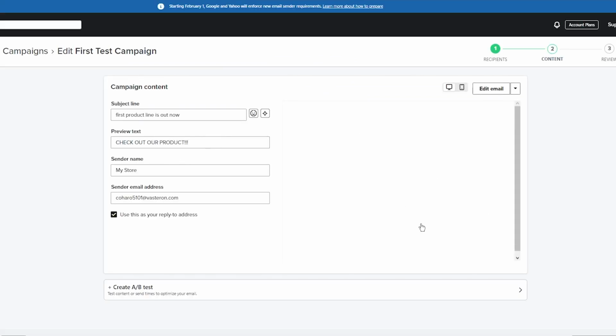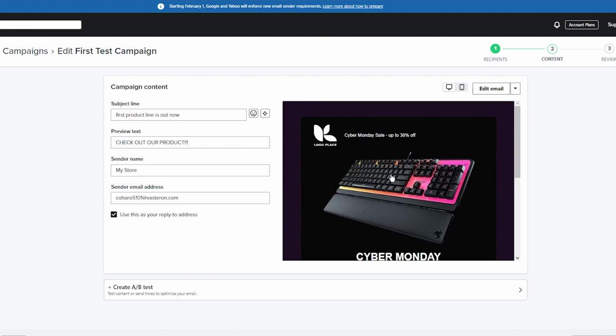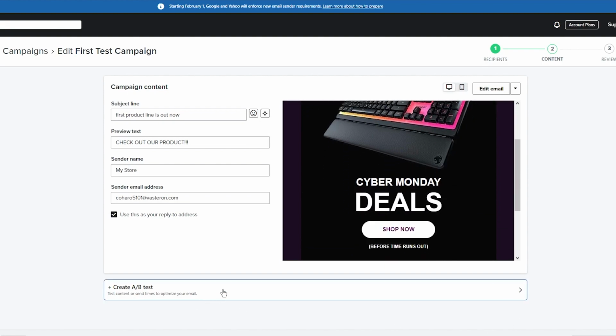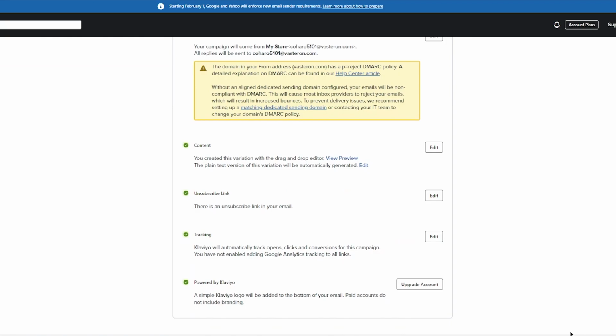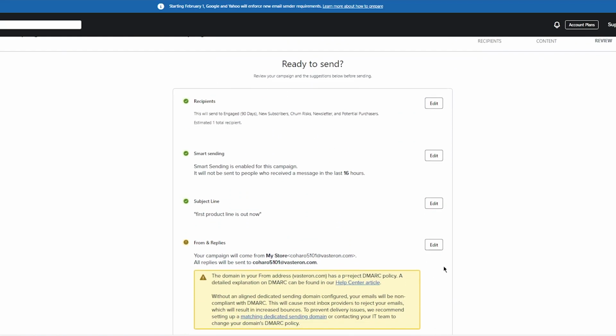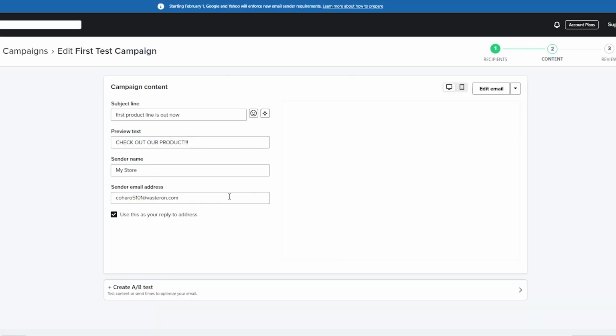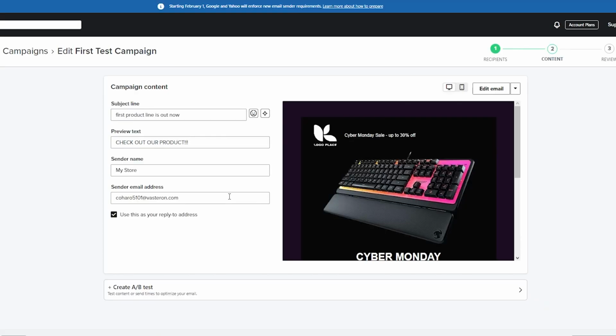And once I click on save, all these things are done. It's even going to show you a preview of everything. That looks cool. That looks nice. You can also create A and B testing where you can optimize your email, but I'm good with that. I'm going to click on continue to review. And if you're ready to send, you're finally going to schedule it and send it. Now, there might be some issues with form and replies because if you don't have a proper domain, that might cause a recurring issue with you. But if it's not a great issue, you can finally send it out.